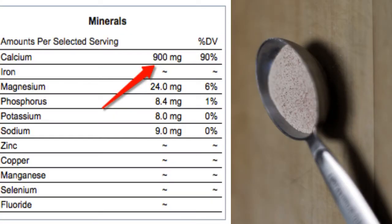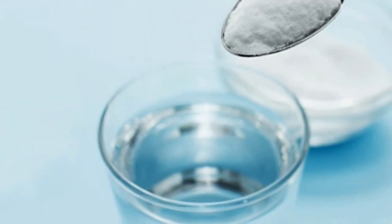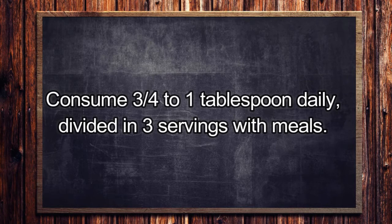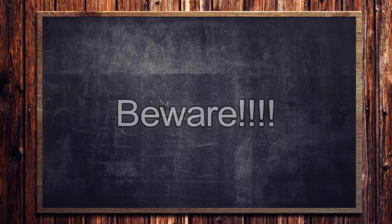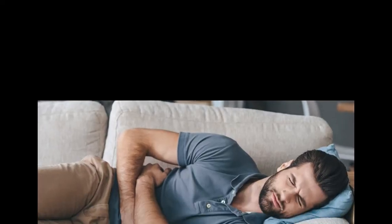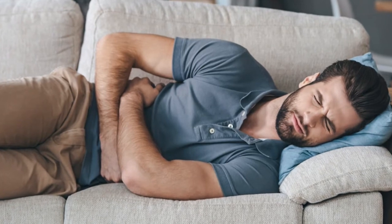How to consume eggshell calcium: 1½ tablespoons of eggshells contains approximately 900mg of calcium. You can consume it by mixing in a small amount of water with a meal. Consume ¾ to 1 tablespoon daily, divided into 3 servings with meals. Beware: don't consume more than 1 tablespoon a day as it can irritate sensitive digestive tracts.